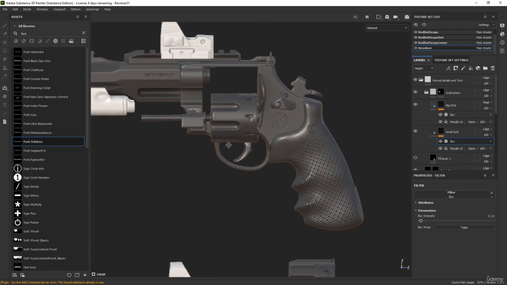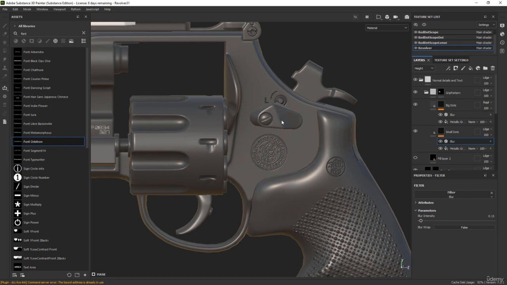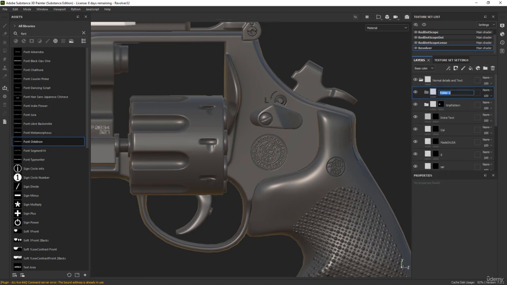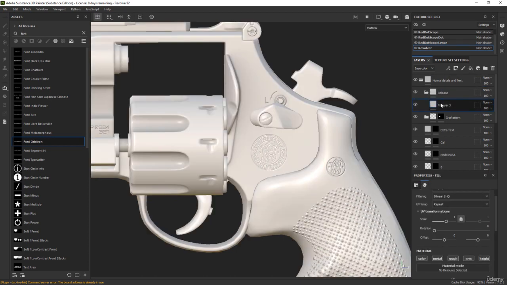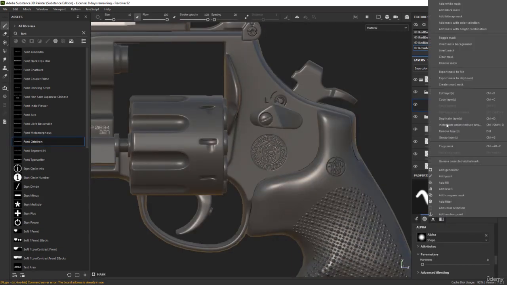And now we can do more work here with our procedural textures. And let's get to those diamond patterns that we have here on different elements. So let's continue with this piece here. Our release. I'm gonna have a new folder and I'm also gonna call it release, and then let's add a fill layer. Let's add a black mask, and then to that black mask we're gonna have another fill.